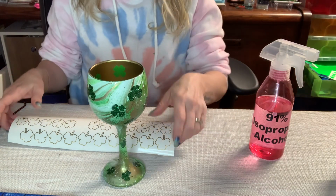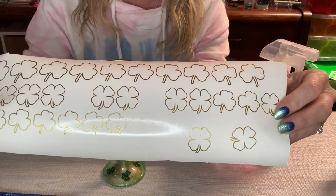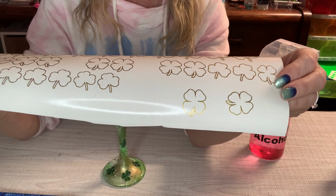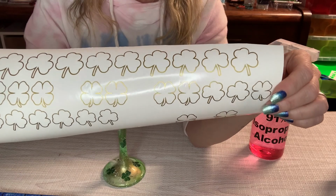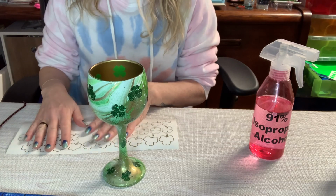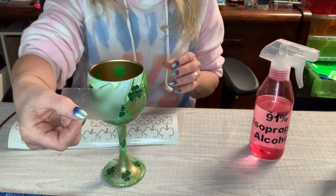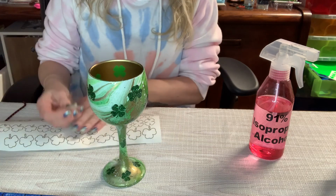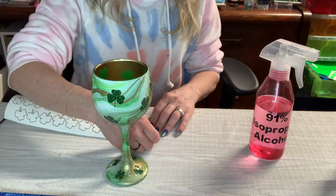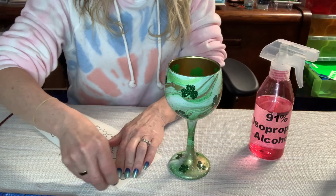Now I'm going to start applying my outlines, which I've already cut out in my Cricut Design Space, and I'll show you real quick how I came up with the outlines, and I'm going to link also a video on how to create outlines on images through Inkscape, because that's how I did it, because my Cricut doesn't do that. So I have a piece of transfer tape, and I'm just going to start matching these up and pulling them off one by one. I have a small piece of transfer tape.